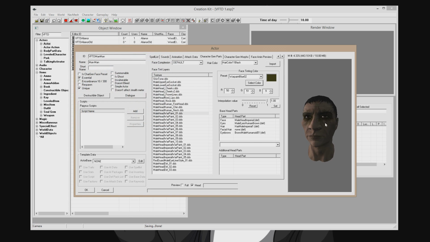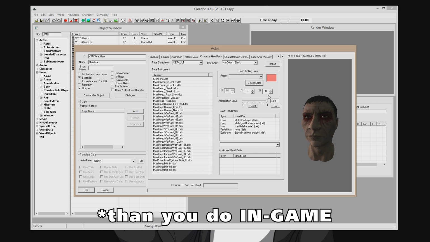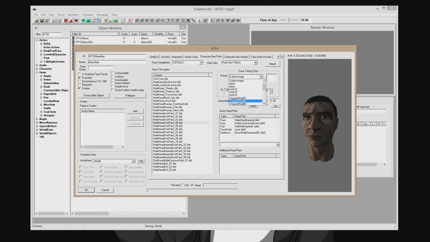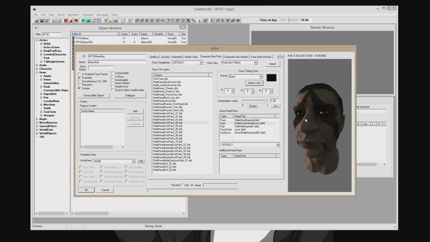Boom. And they're golden. So there's a lot of little things that you can do, and you have a lot more freedom here than you do in the other creation kit, because here you can just paste a lot of these on top of each other. So now he has two types of war paint at once. Pretty cool.